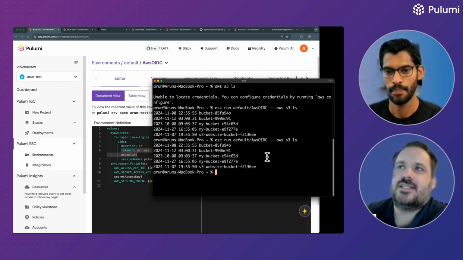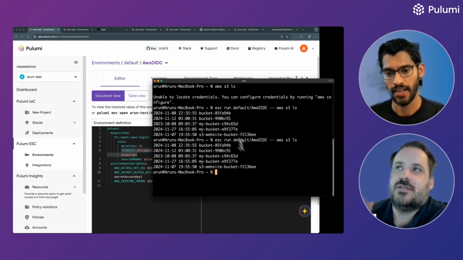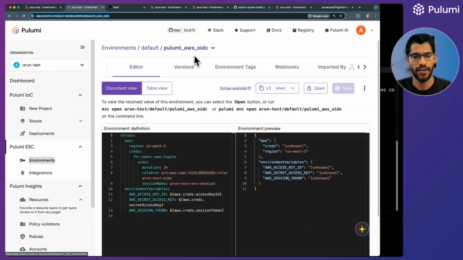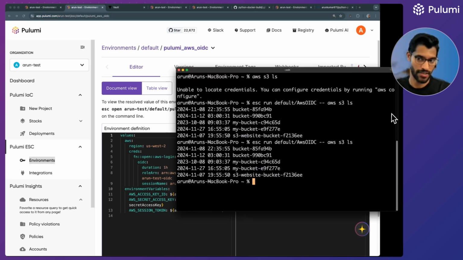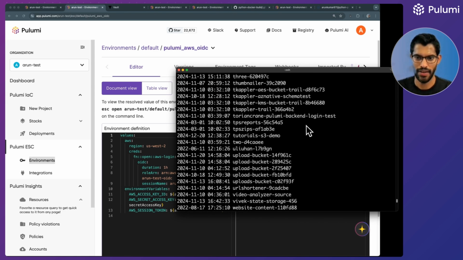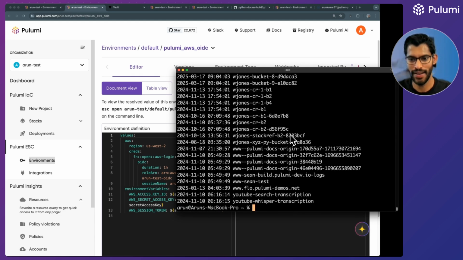So what if I want to run against a different environment with different credentials? Absolutely. So here I have another environment configured. This is looking at our developer sandbox account. I've similarly set up the same level of permissions here to be able to run this command as well. So let's go ahead and run the same command for this profile, if I can call it that. There you go. So we have so many S3 buckets. Clearly, there are more people using this account. I was able to retrieve all the S3 buckets that exist in the developer sandbox account.